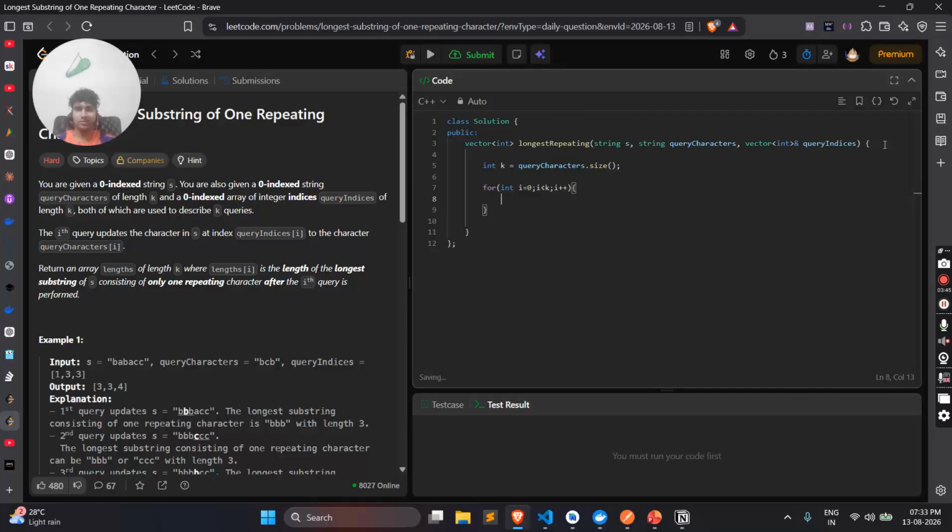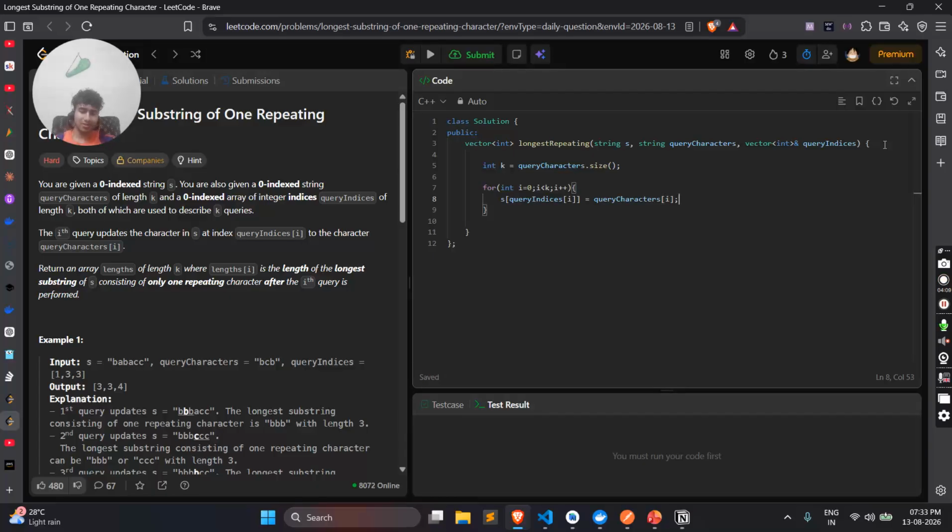Query indices i is equal to query characters i.